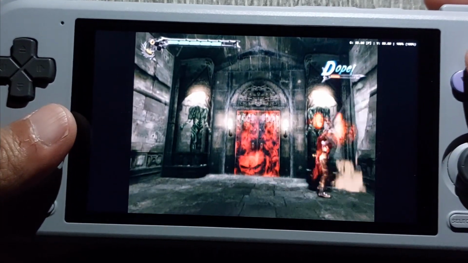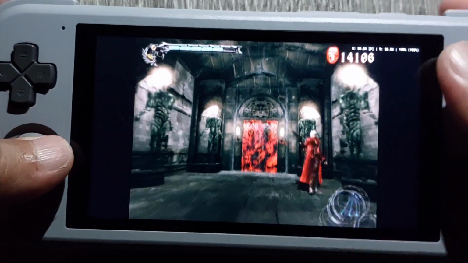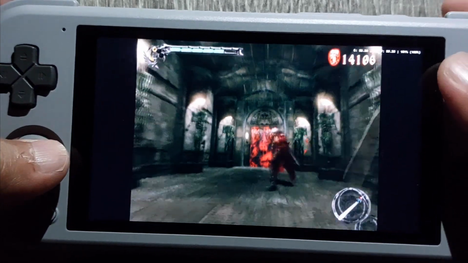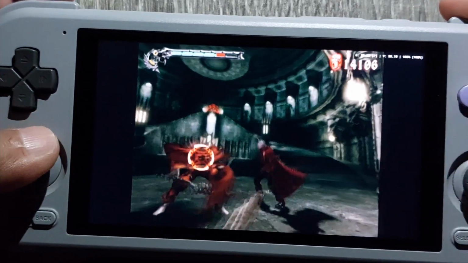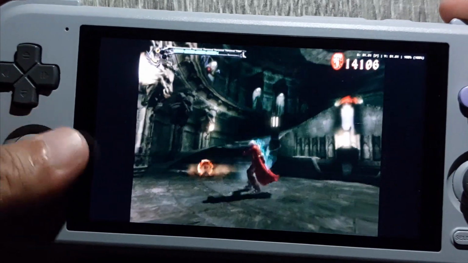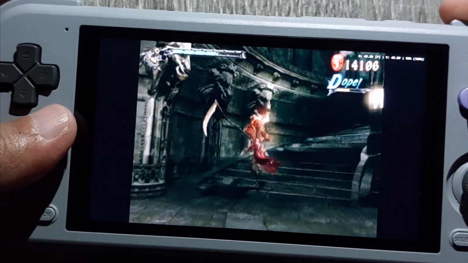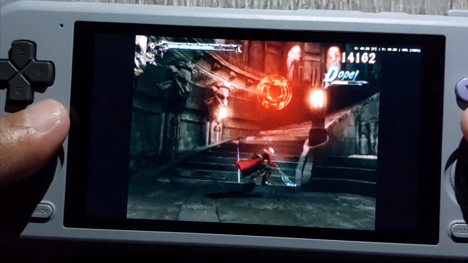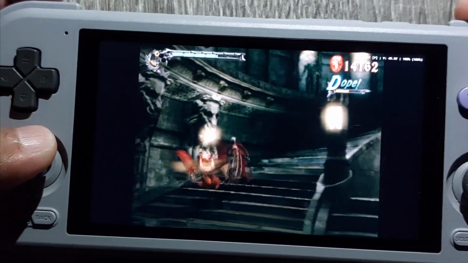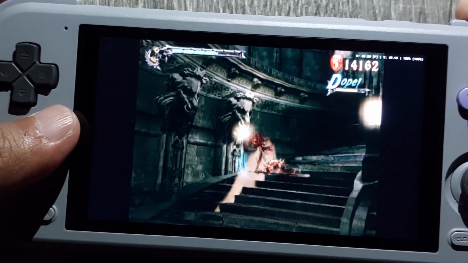So nothing against Retroid or anything like that. It's just, you know, you want these things to last a long time, right? And it's tough to get them fixed.